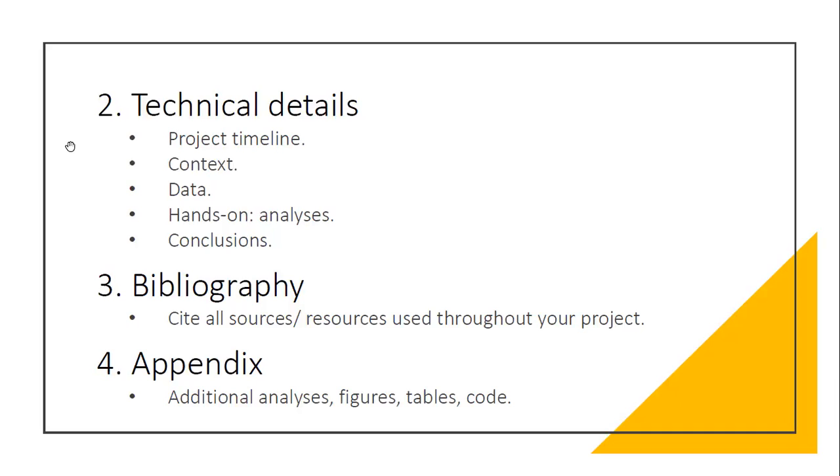And of course, for every good report, there's also the bibliography section where you have the references of all the sources, online or academic papers, titles, journals, conference papers, whichever source you use to assist with your project. And then some reports have the appendix section. This is not the case for every report, but some reports have the appendix section, which includes additional information like analysis, figures, tables, and codes, which you cannot directly present inside the technical details part of your report.